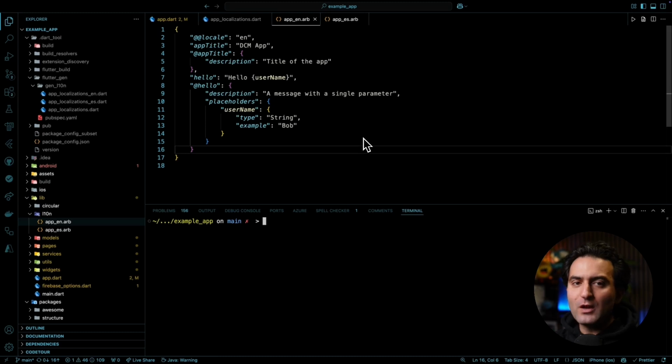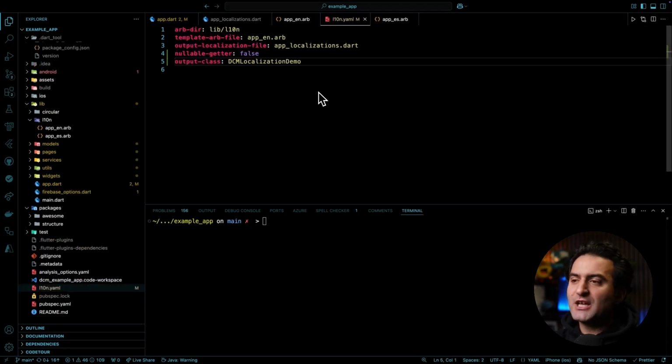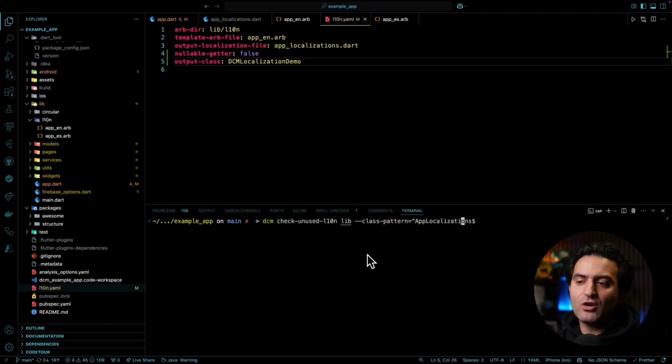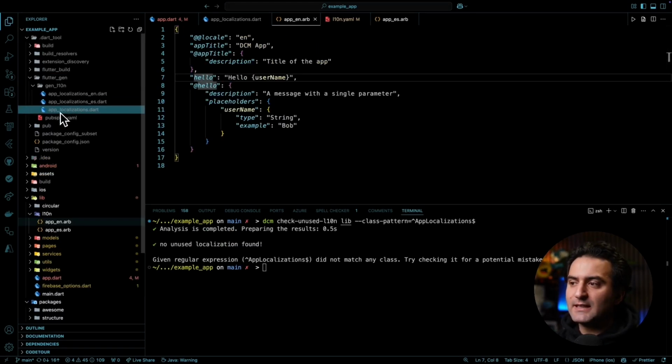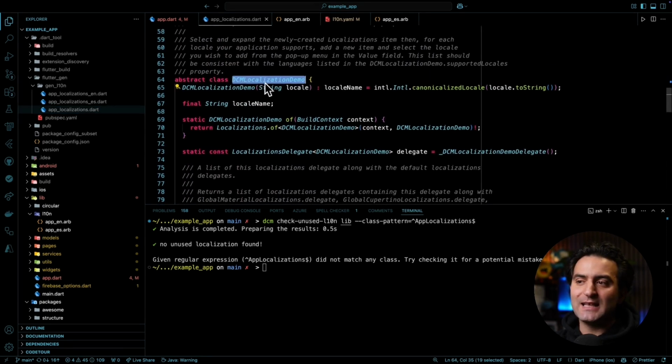I'm going to show you one more thing. Here is my localization YAML file. I want to change the output class to something else. This is a new class now. Let's generate again. If this time I run the class pattern with AppLocalizations, you will see that we get nothing. If I look at the app localizations right now, you will see the abstract class name has changed.